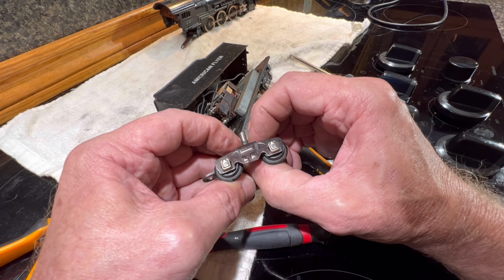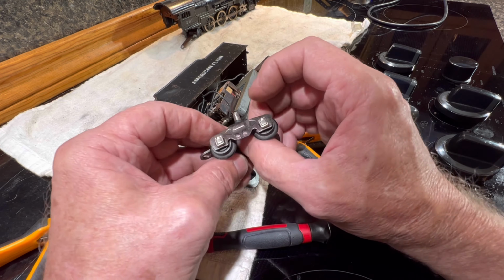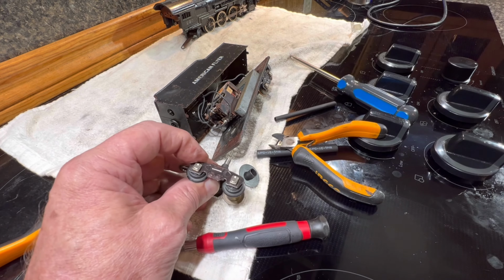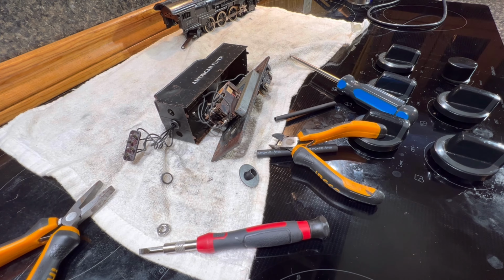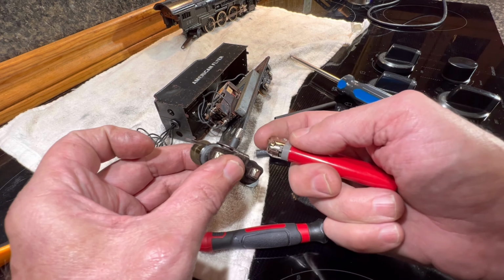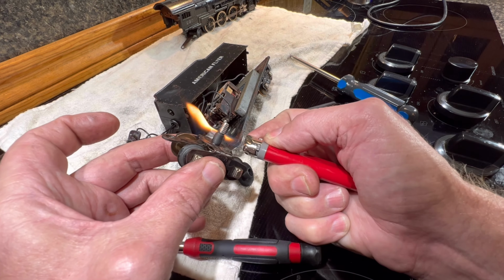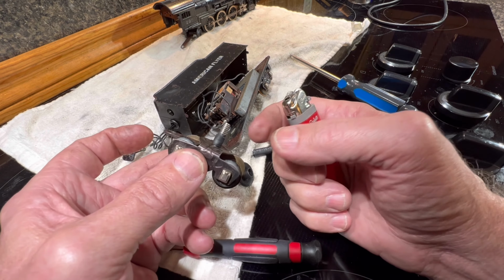So, all right, cool. Let's maybe shrink this guy on here. Yeah, that seems pretty good. So I think I brought the lighter. Yes, here it is. All right, so trick here is to heat the heat shrink tubing and not my fingers, if you can help it. So yes, that worked pretty well.